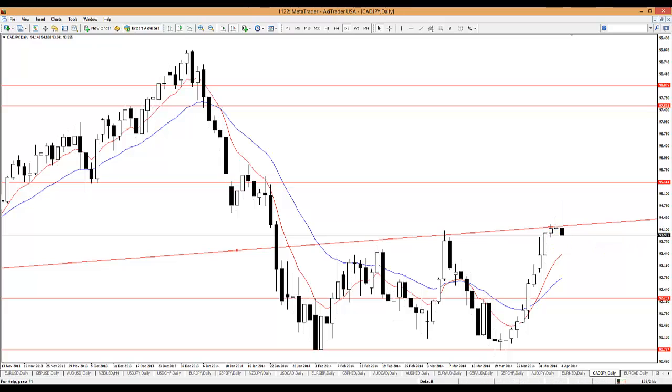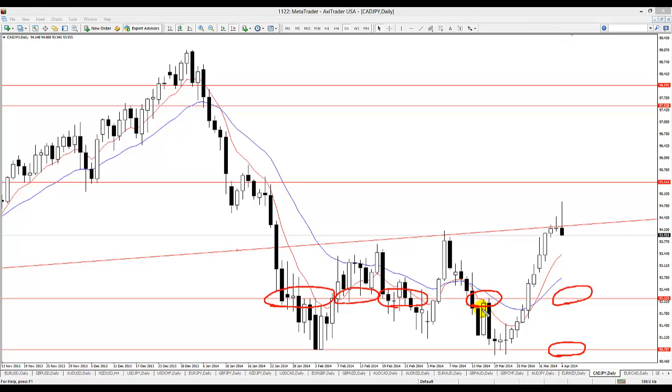As far as levels to the downside, let me just draw it out for you here. I think you've got to look at the 92.20, and I think you've got to look at the 90.80. The 92.20 I think is because you can see some highs and lows here, some lows here, highs and lows here, and then more highs here. So I think as far as an initial profit target, that's got to be your first level. Could it drop to the 90.80 level? Absolutely. And it could even run further, but I think if we're going to be diligent, which you have to be in this market, you've got to look at that 92.20 as your first profit target area.